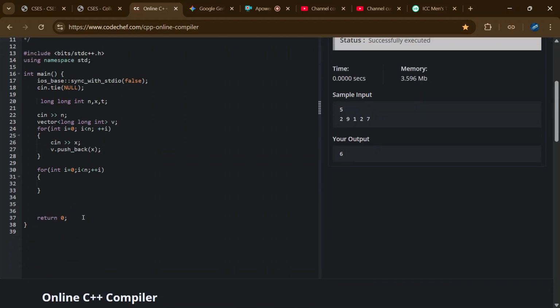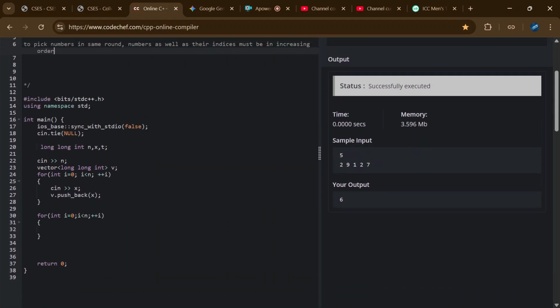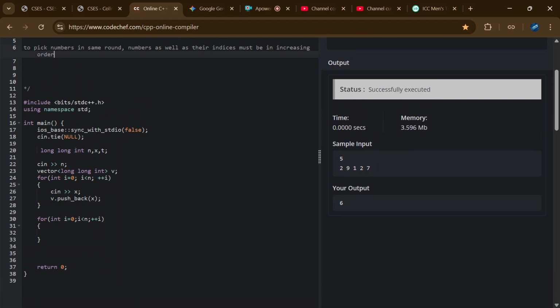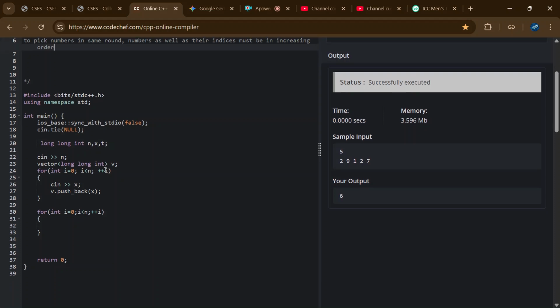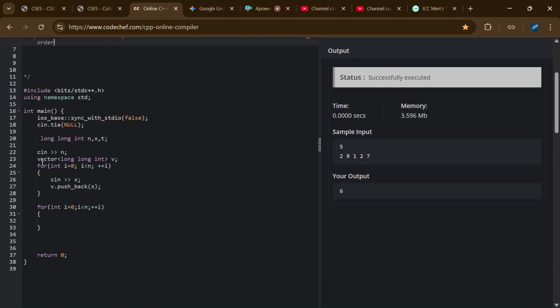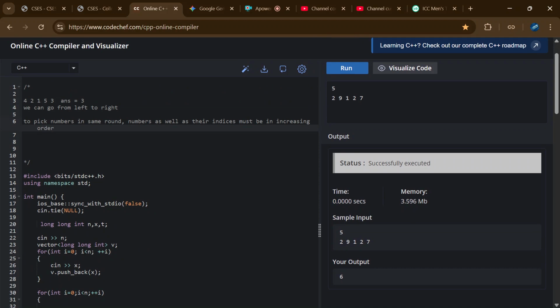Now let's move to the code and we will tackle all the problems that come our way. I have taken the input number as well as the vector. I will traverse from 1 to n.